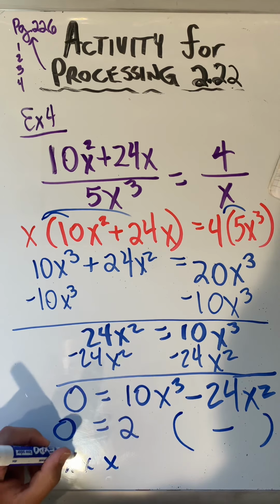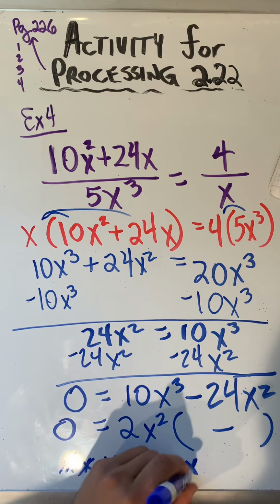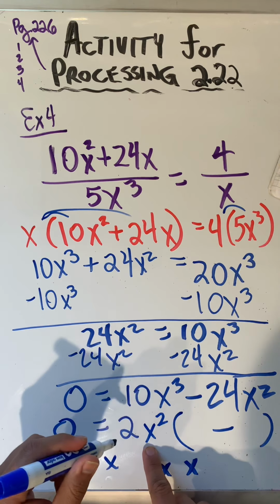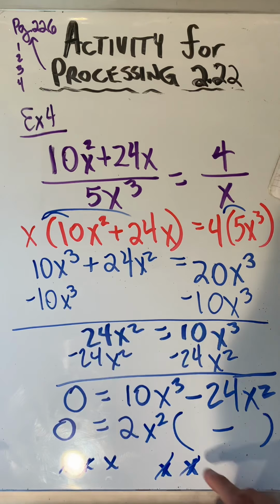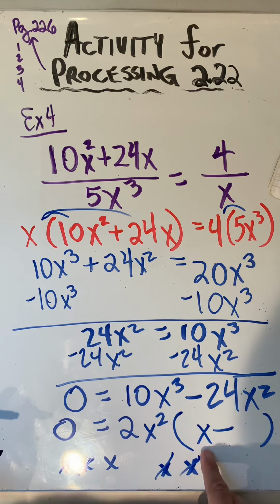I'm going to borrow 2 of them. I'm going to put them here. I'm going to do the same thing here. There's only 2 x's. I'm going to borrow 2 of them and put them out here. I'm going to factor them out. Boop, boop. So there's one left here on the left term, and there's none left over here, so I'm not going to write anything there.